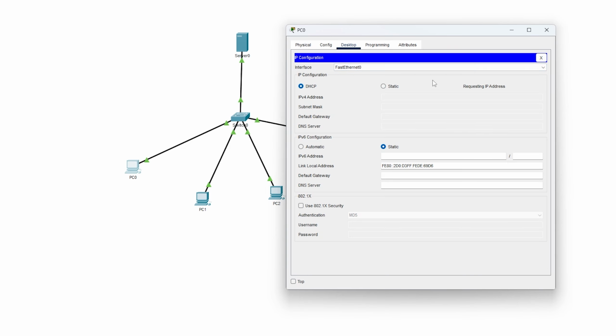You can do this as many times as you want, and it's going to automatically assign one. This is what happens when you connect your device to the network. It automatically gives you DHCP settings. The same thing happens if you connect your computer to a switch or your router: it automatically gives you DHCP settings. Unless you didn't set up DHCP and need to do it manually, but then you're going to have a hard time, because you need to remember what your IP range is, what your subnet mask is, what your default gateway is, what your DNS is, and much more. So it's just easier to set up DHCP, especially if you're a beginner.